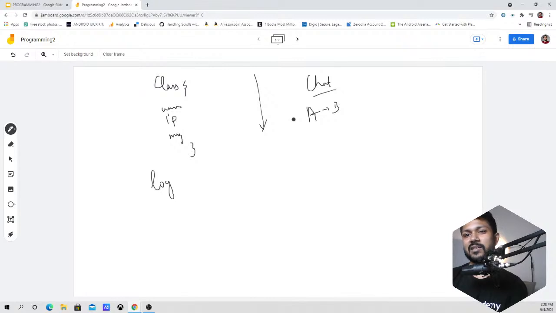You are a very basic chat creator where you want to log all this chat information, like you want to log the username, you want to log the IP address, so that it stays in a log, which basically means that it stays in a mechanism to store all this information, so you can read it later. If you want to debug something, you can do it. So this is what you want to do.